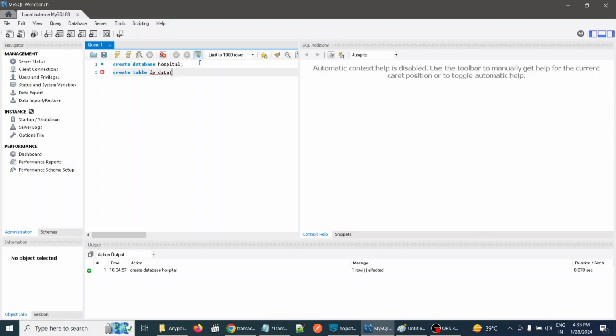We have to give the column names for that. I will give patient ID as integer, comma, patient name as varchar.